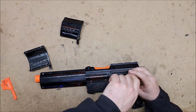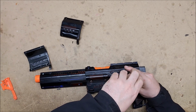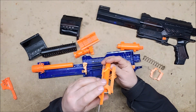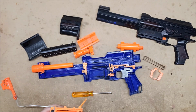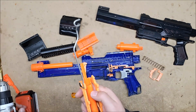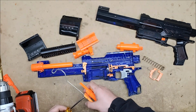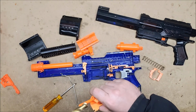I get the feeling our fine fellow attempted to repair this himself and hopefully hasn't made it too much worse. But he definitely didn't get all the screws put back into it. The AR has definitely become jammed. We're going to take it out. Alright, I'm going to attempt to drill out the AR using a 1/2-inch drill bit. We'll see how well this works out.